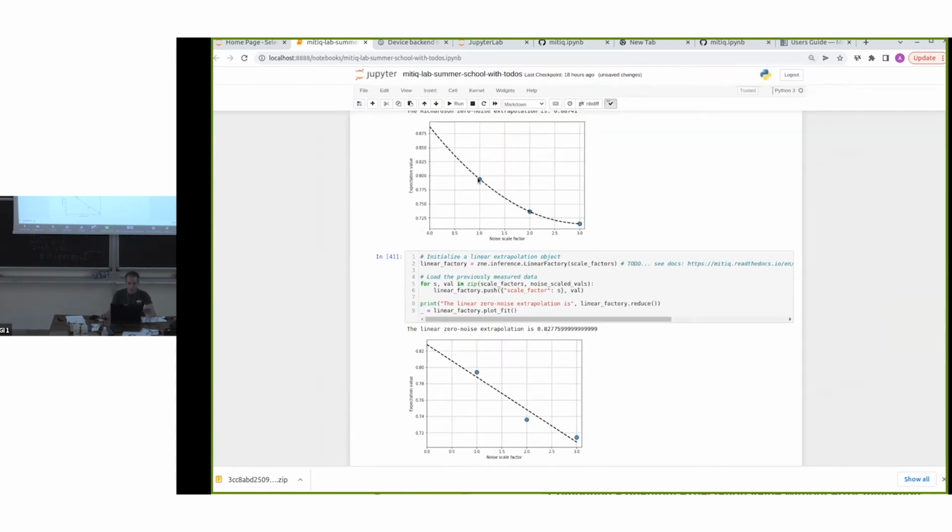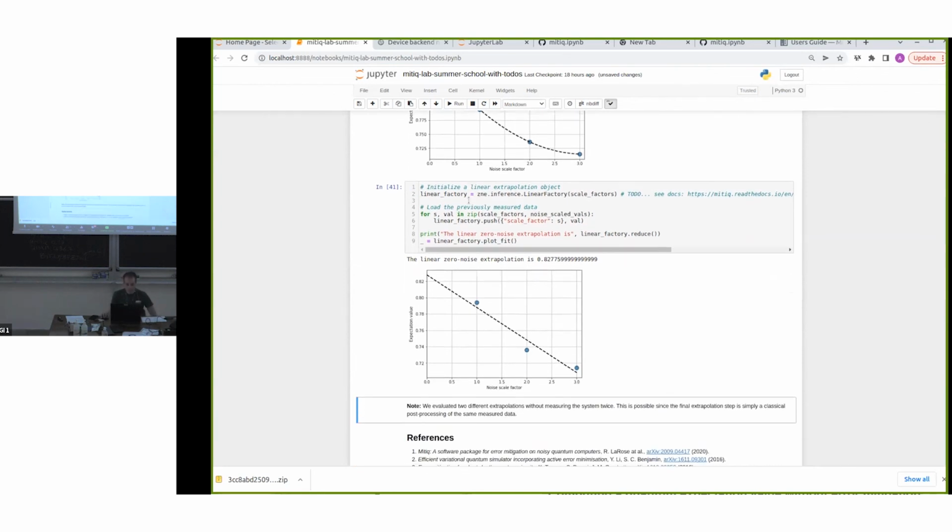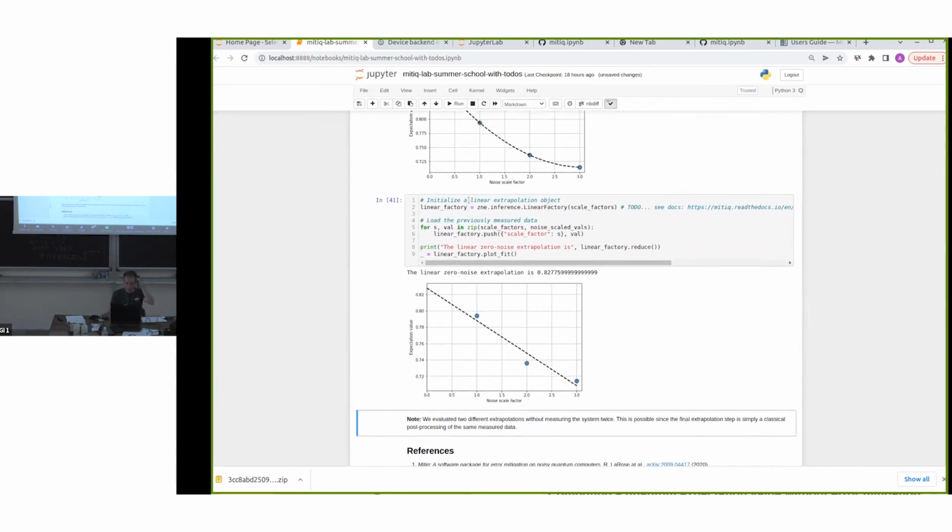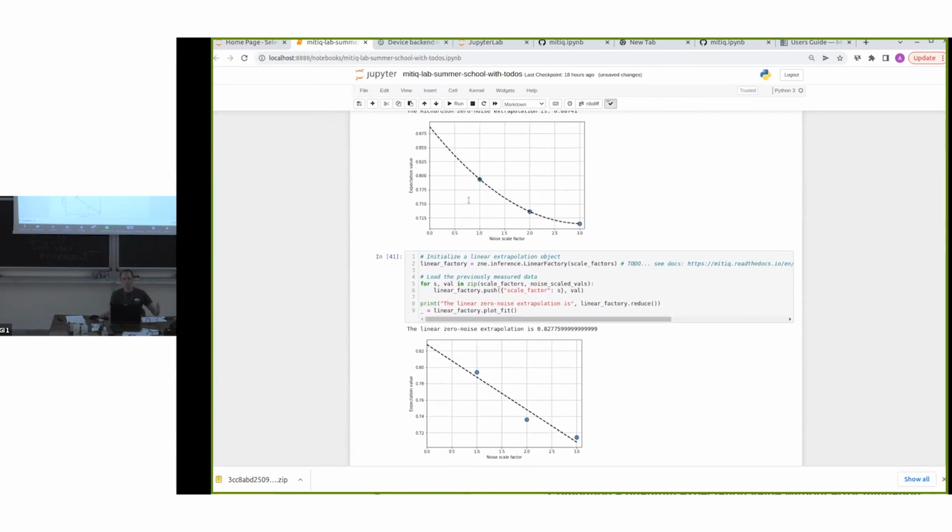These data points are exactly the same data points that you see here. So same data, same noise scale factors. I'm just changing the way in which I do the extrapolation. I assume a linear dependence instead of a polynomial dependence. And that's how you can basically test different extrapolation methods with the same experimental data.